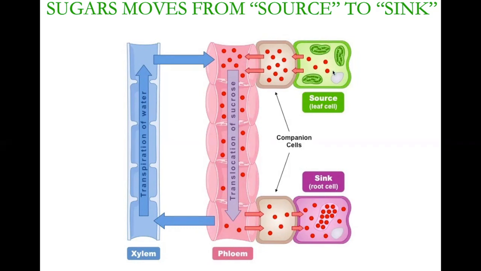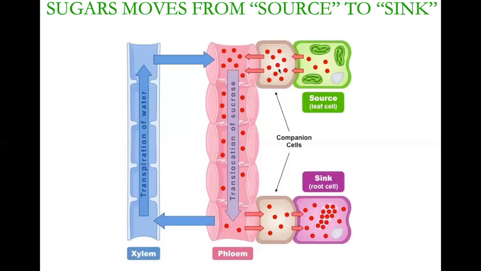So let us start over here. Food is being prepared in the leaves and this place is called the source. Now, in order for the food to move into the companion cell, energy is required. From the source to the companion cell, energy is required in the form of ATP. The process is active transport. Active transport means energy in the form of ATP is required. So one process is over. So how does food move from the source, that is a leaf, to the companion cell? It uses energy from the ATP, that is, active transport takes place.